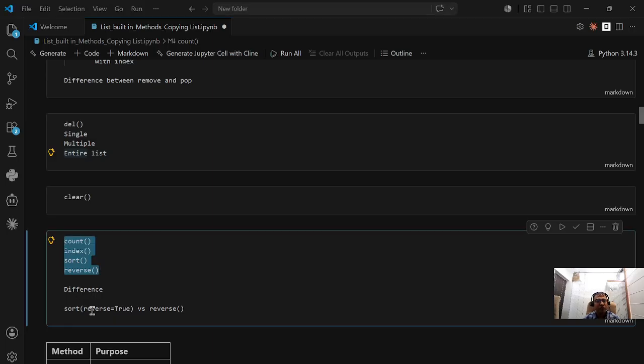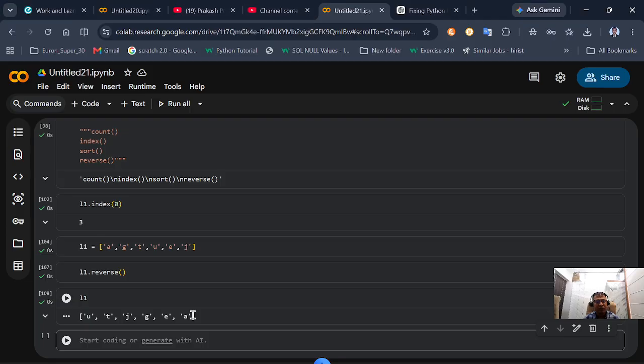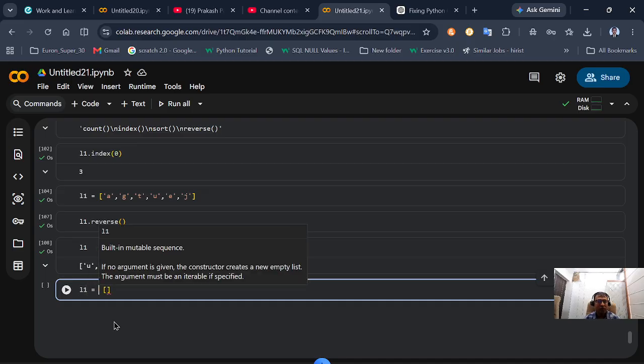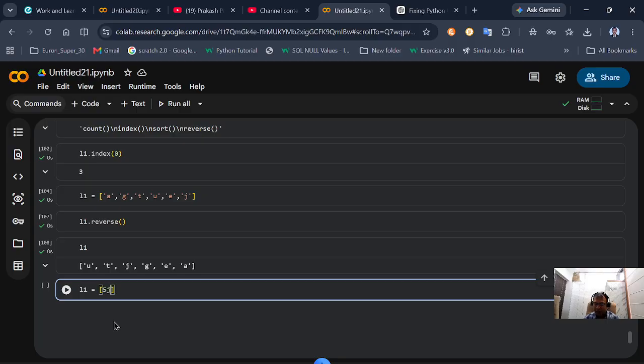Difference between sort with reverse equal to true and reverse, I'll just tell you. Now if I am defining L1 equal to 5, 6, 8, 9, 11, 58, 45, 78, 1, 25, 6, 14.